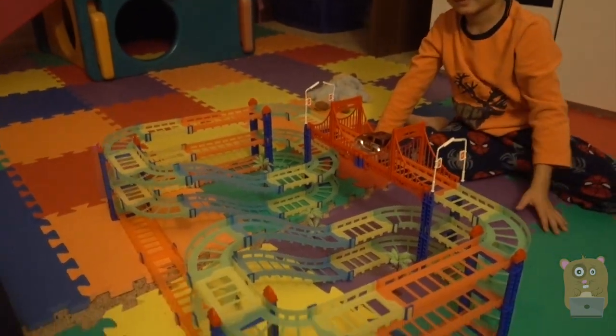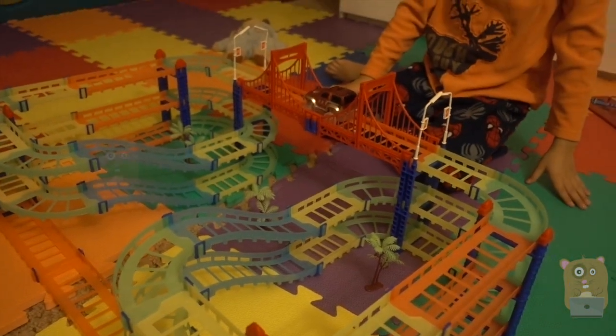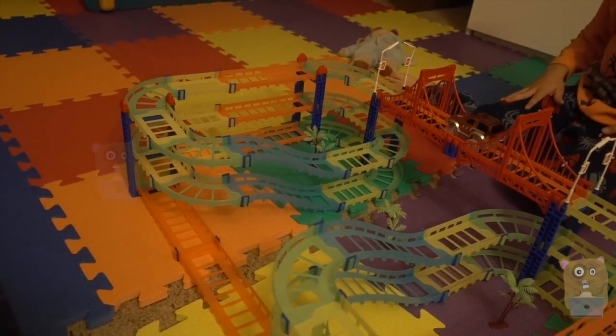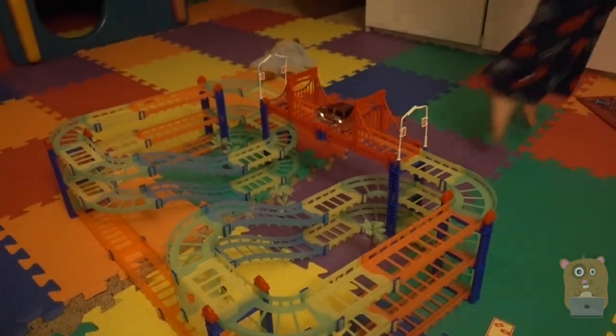Marcus finished piecing the track together. He used this as a model. It did not come with any sort of manuals or instructions or anything. And when he went to bed last night, he saw that this thing lit up at night. Can you turn off the light? It has a nice glow.